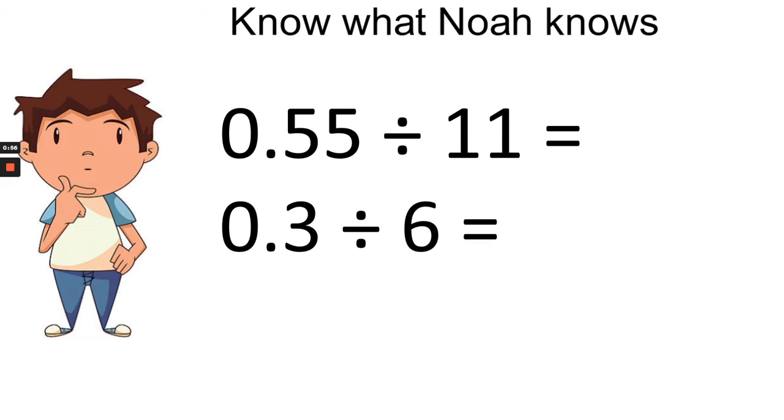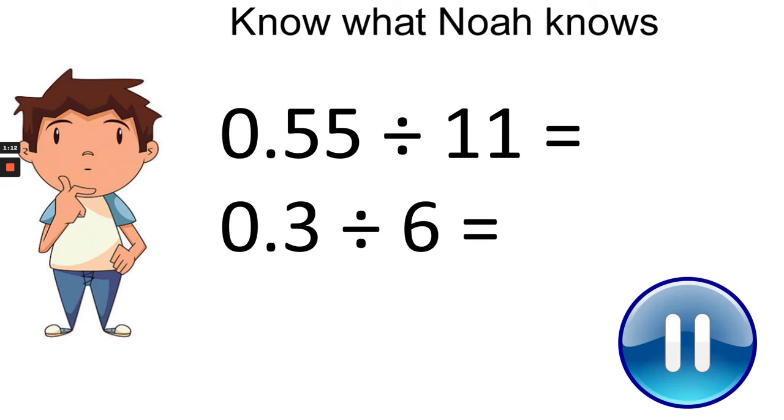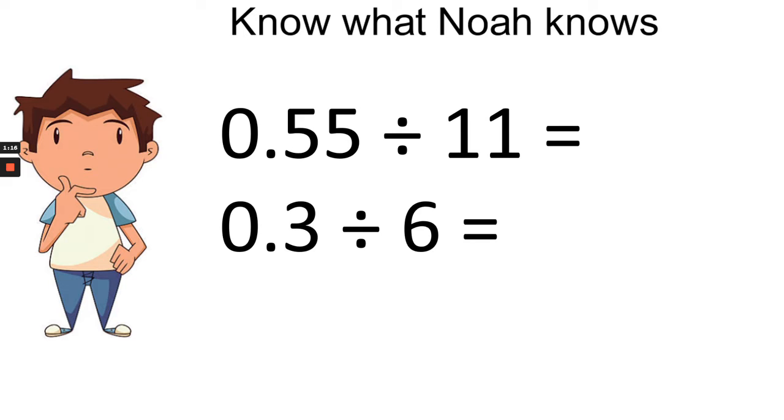Great job, Year 6. Moving on to knowing what Noah knows, using related facts to solve these tricky division questions. First, we're going to do 0.55 divided by 11, and then move on to 0.3 divided by 6. Pause your video, have a go. All right, let's have a look.